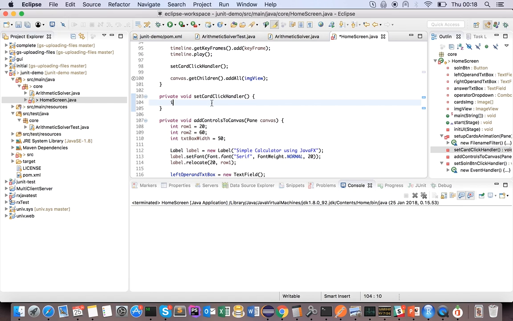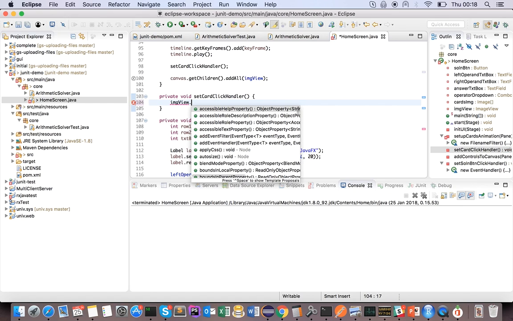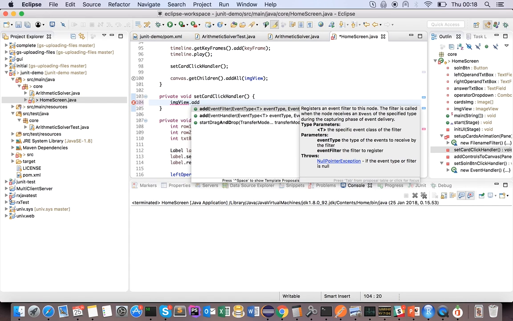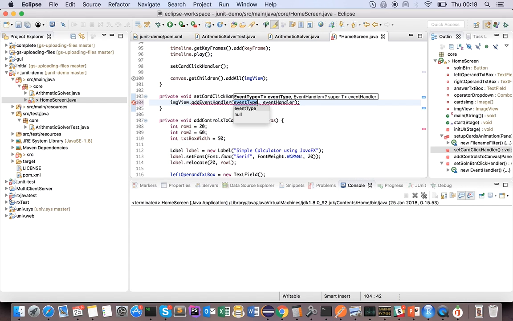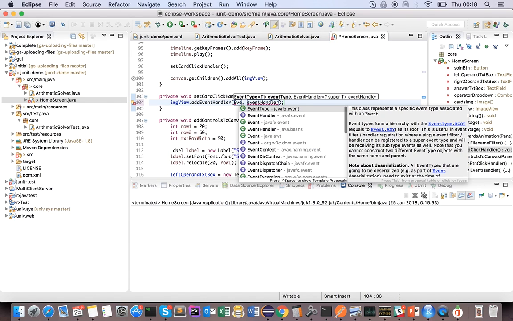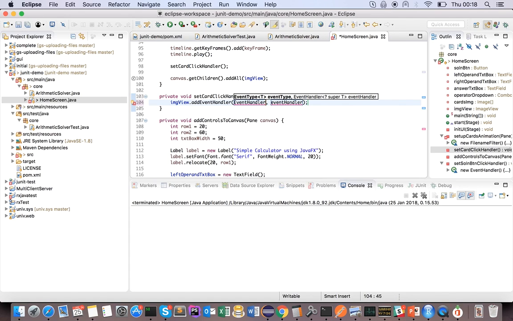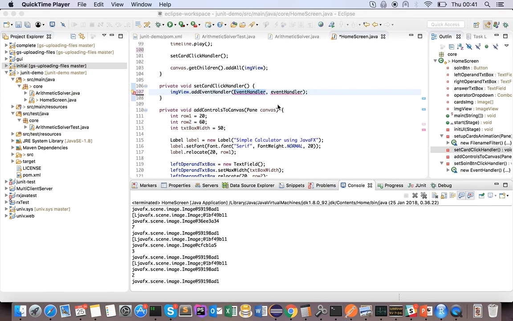And then now we can say image view dot add the event handler that we need. Let's see. What event handler should we be adding here? Okay, so the event we're interested in capturing is the mouse event for the click.